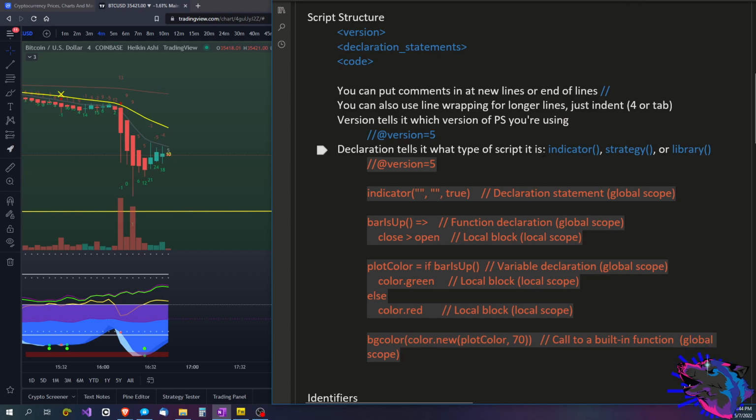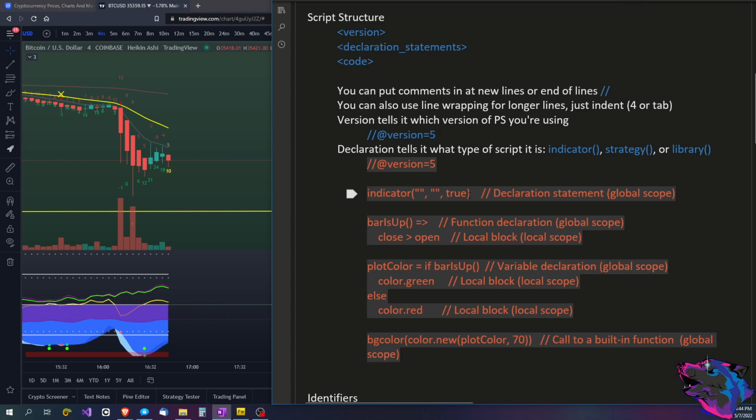This is our example of what a basic script would look like. You have your version declaration, then you have your main declaration statement. In this case, it's an indicator. I guess we could call it the script type declaration. Now, double quotes basically is just a blank string. More on that in a minute. So blank string, true.